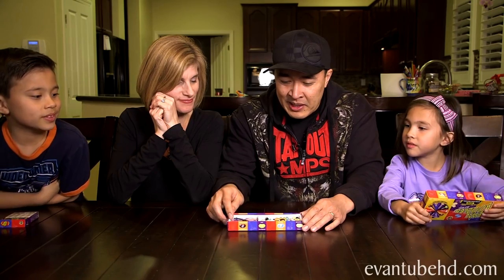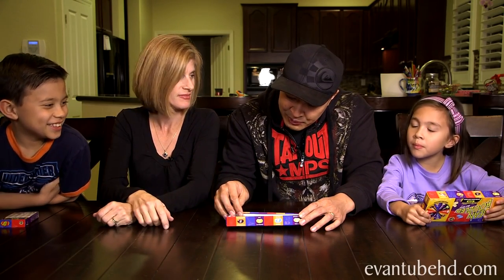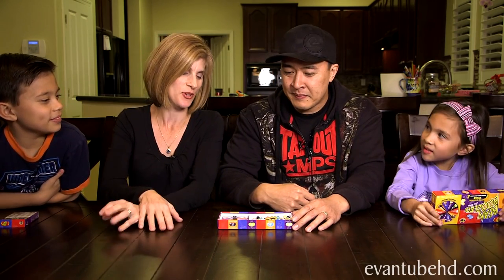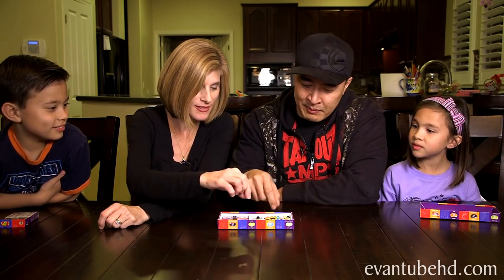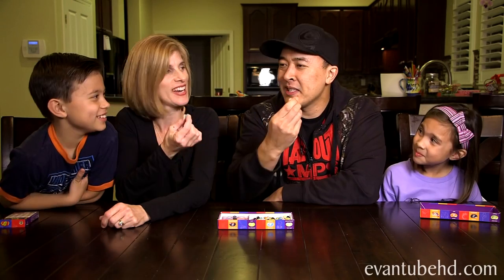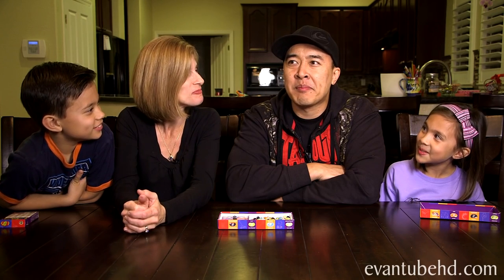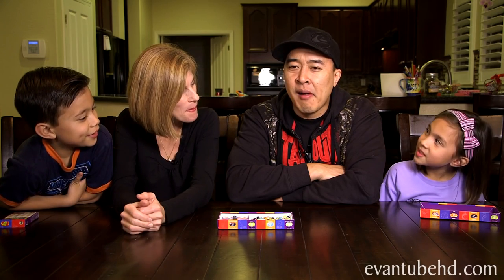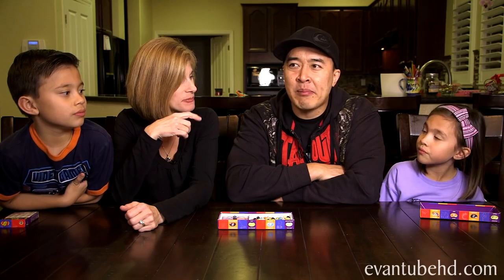Spin it and see what happens here. I think we got a berry blue or toothpaste. So that's the blue one right there. Evan says that this doesn't taste so bad. So I'm good with this. Take it. So we just pick one? Pick a blue one. I want this one in the corner. 3, 2, 1. Toothpaste. Not bad. It's kind of good. I like it. Is it good then? I'd rather have berry blue, but toothpaste is not bad.